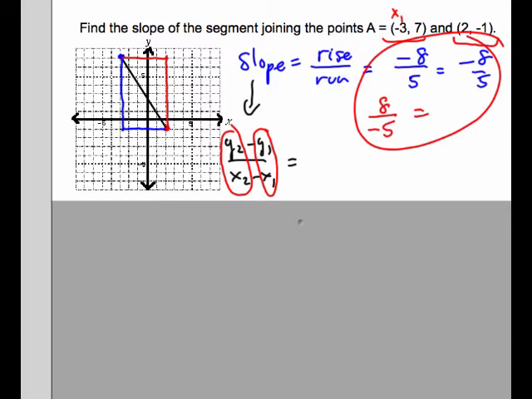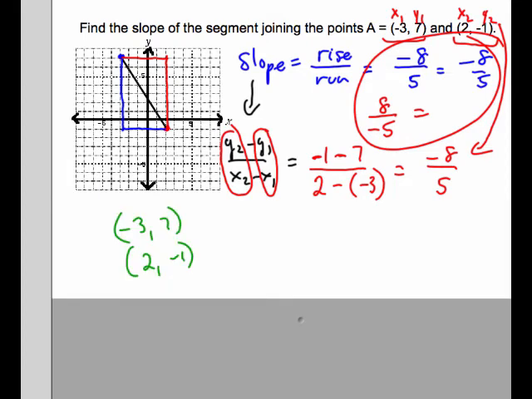So I could call this point the x value in point 1, the y value in point 1. This is the x value in point 2. This is the y value in point 2. Alright, and now let's apply our formula down here. I'm going to take the y value, 2, so y2, I'm going to take away y1, which is 7, divided by x2, take away x1, which is going to get me negative 8 over 5.